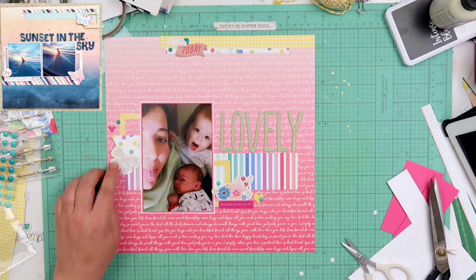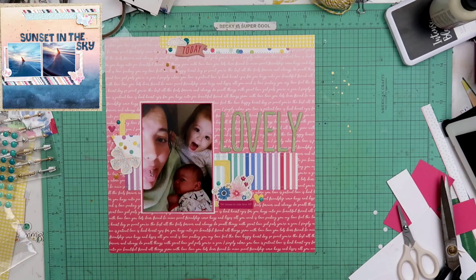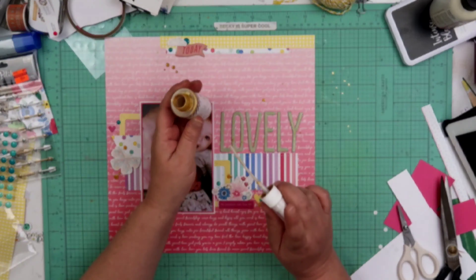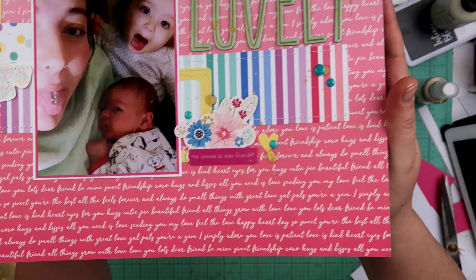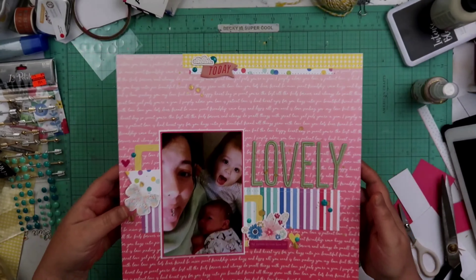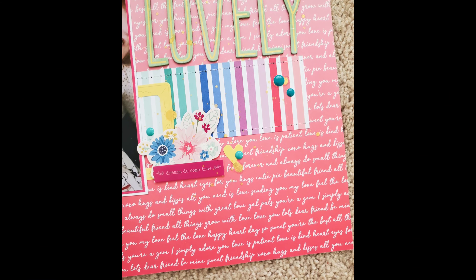So yes, these enamel dots were some of them. I do like the enamel dots, but the problem for me with the enamel dots from Hobby Lobby — their brand, the Paper Studio brand — they don't have small enough ones. They have plenty of very large enamel dots on the page, but not very many small. It's like they have large and medium, but they don't have small ones. So I'm not a super huge fan of the enamel dots from there, but they were on clearance, so even if I only use the medium size, it's perfectly fine.